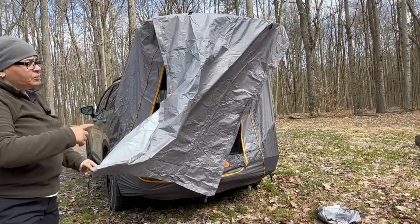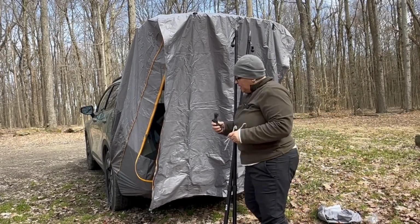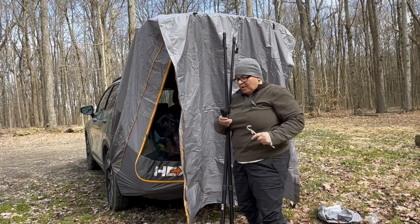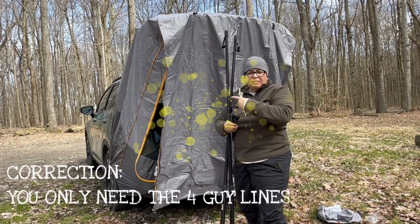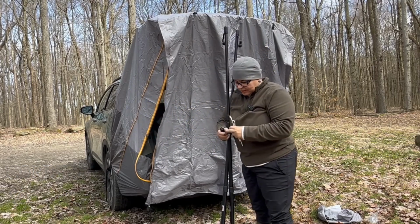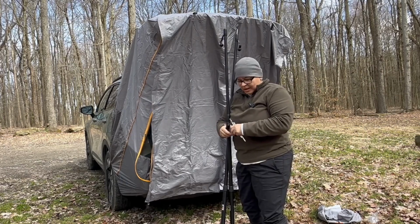Let's put some poles up so you can kind of see the awning. It does come with two stakes for the awning, but you only have two more cords, and they're going to have to go in the front of that to pull it forward. So you're going to need a couple extra of these. So we're going to put the poles up and see what the awning looks like.